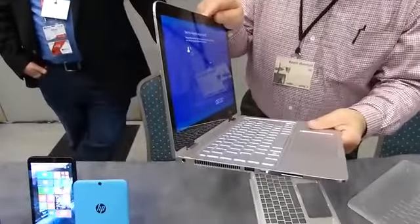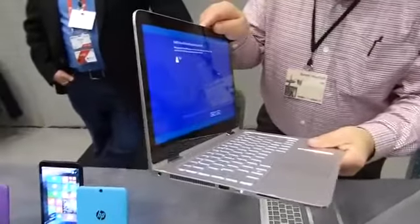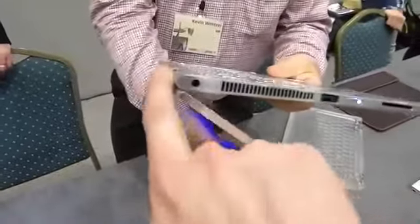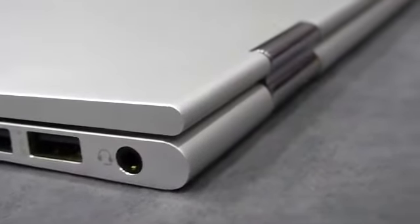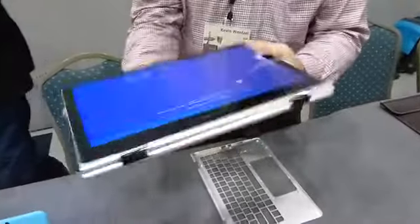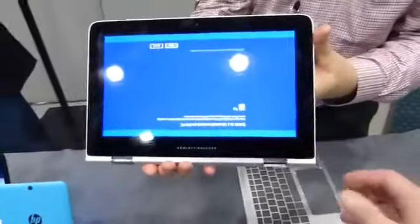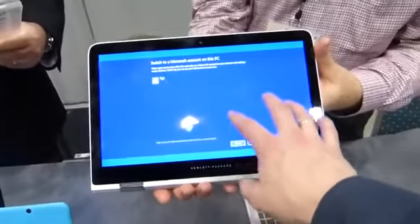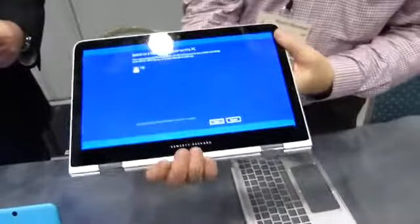So this is not just a laptop — this one actually folds back 360 style. And I really love the way there's not much sticking out here; it's beautifully engineered around the back. This goes all the way to 360 and then you can turn it around and use it as a tablet. Total weight is about 1.4 kilograms, and you've got a Full HD or a QHD glossy touch screen available.